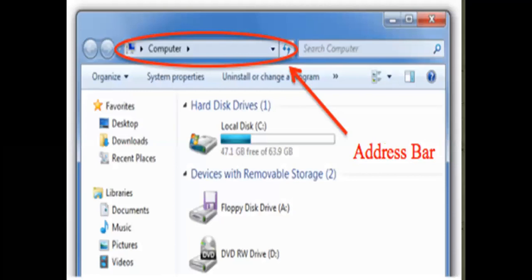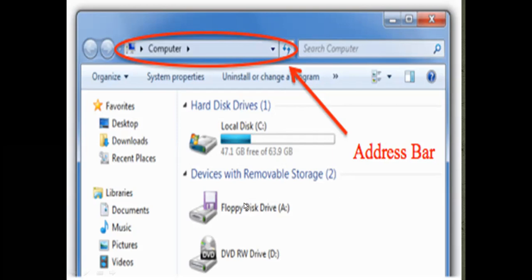Then comes the address bar. Now what is the address bar? See, over here I have already shown you what the address bar is. Here you can just go on clicking on this drop down and you will come to know how many things are displayed over here. First, by default, when you click on My Computer, you will get the default drives present in your system: the hard drive, and however many partitions you have made.